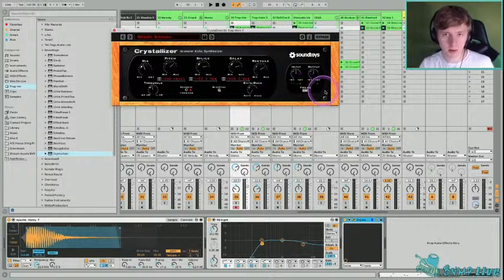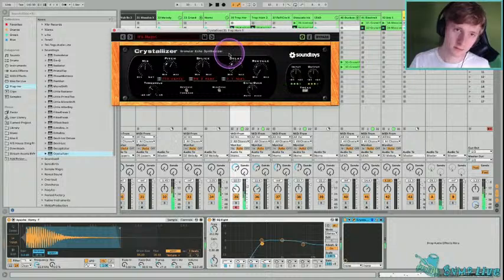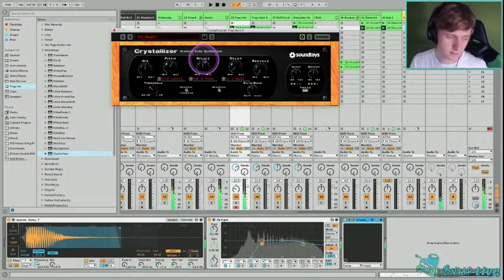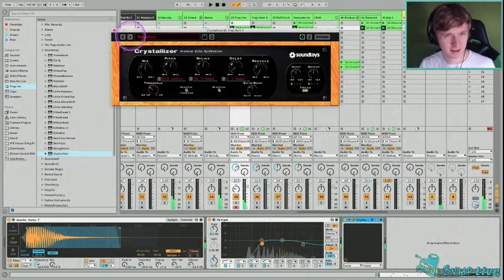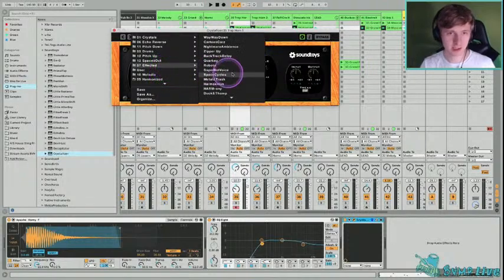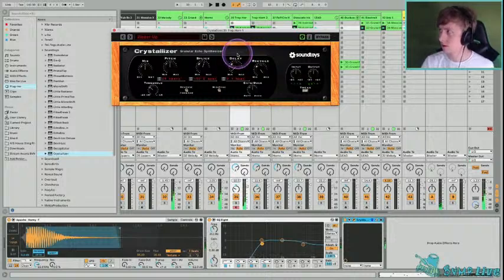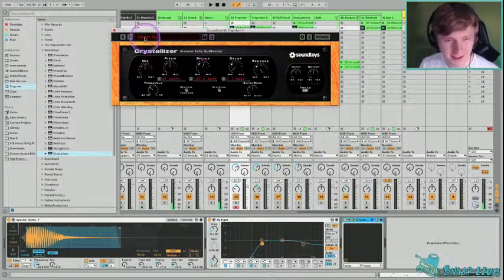It just keeps going up. Oh, that's so cool. Okay, so you can make it play minor chords or what have you. This effect is crazy. Oh, man! That's so cool. I could use that as like a build-up.